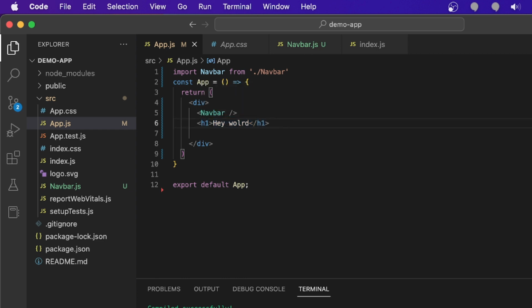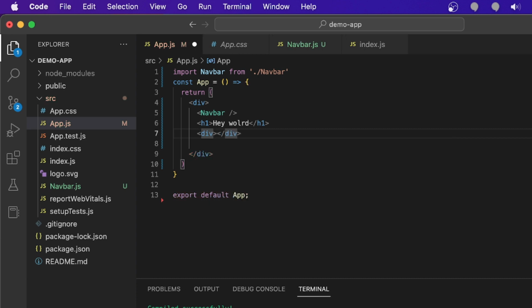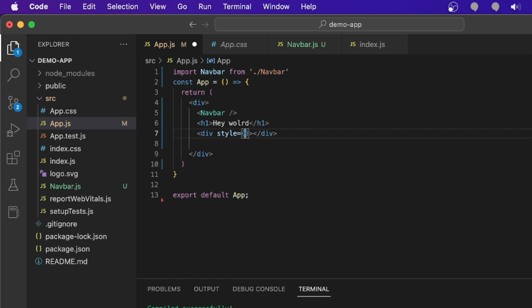And suppose you create a div, and I'm going to add a style, and then again you are adding the navbar.